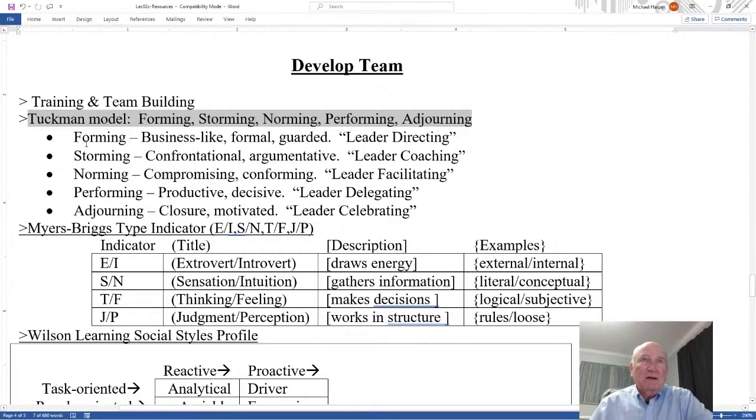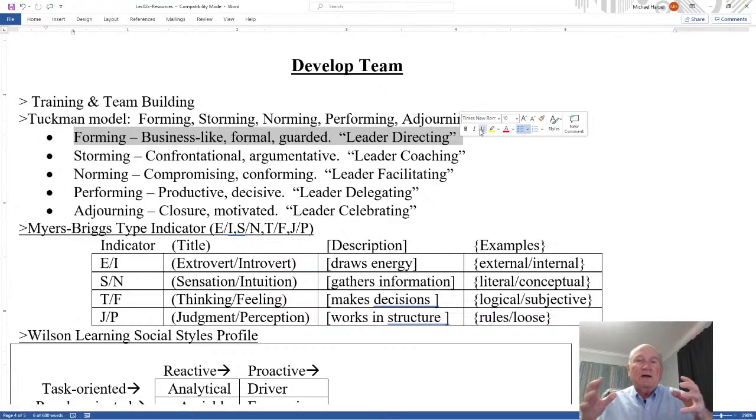The forming. The idea of the Tuckman model is when a team comes together and they haven't worked together before, or there's new people on the team that have not worked together before, then anytime a team comes together, there are these 5 stages. And the 5 stages in the Tuckman model says first, the forming stage. Now, if you think about it, this is probably true for any type of group coming together. For example, a class coming together for a course, a classroom that are co-located.